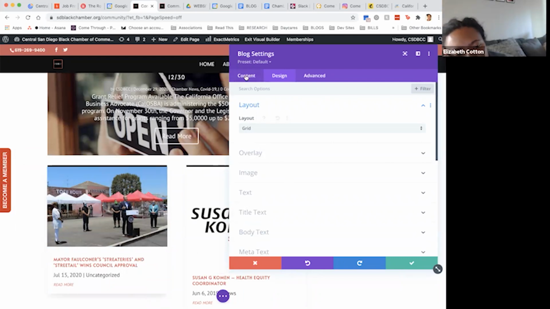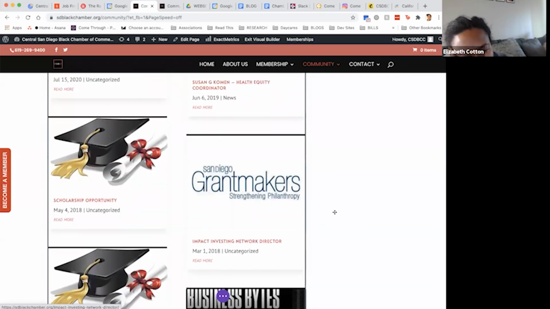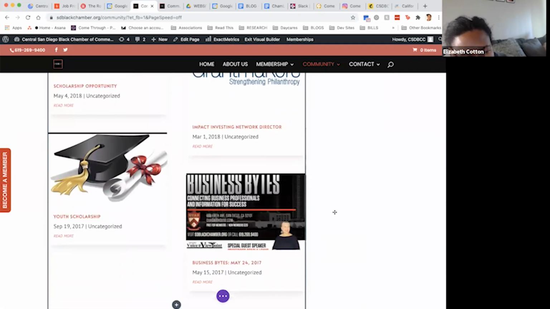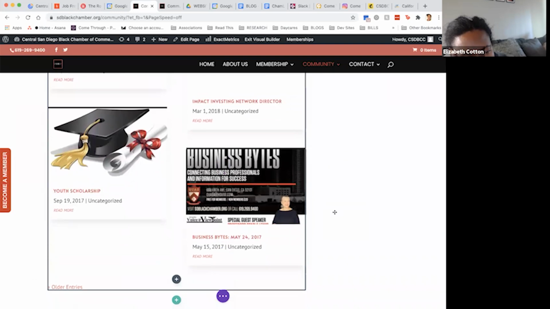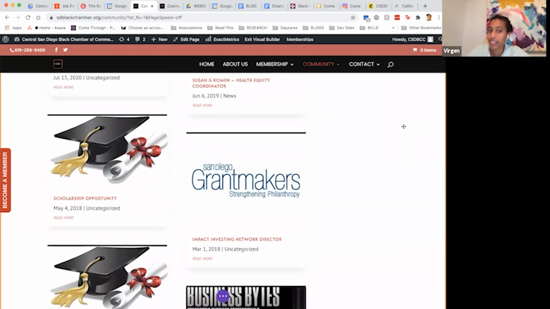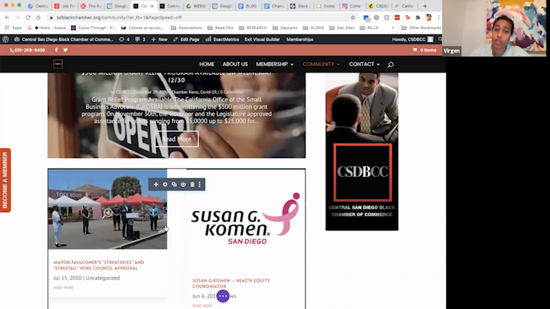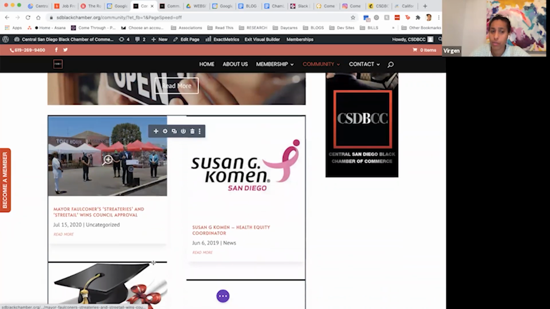Can you scroll down on the grid view? Because it looks kind of like, or is it supposed to look like that? Yeah. Okay. Grid just means columns and rows broken up into those featured boxes.